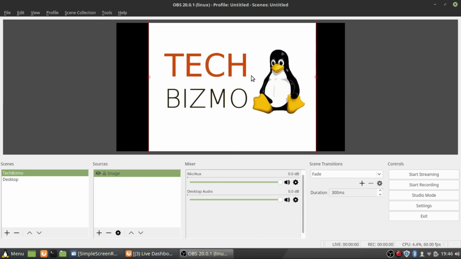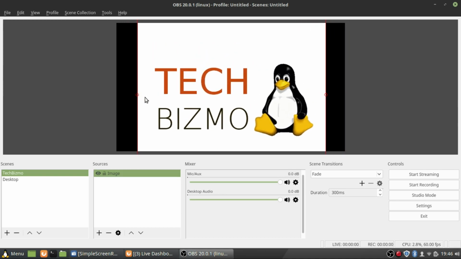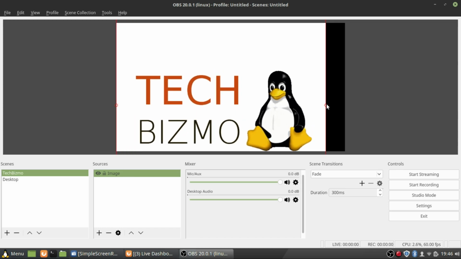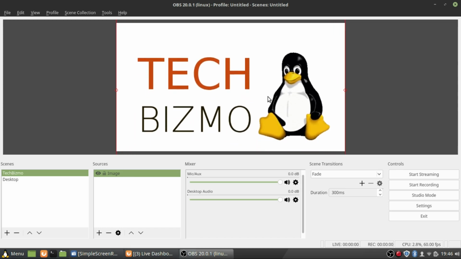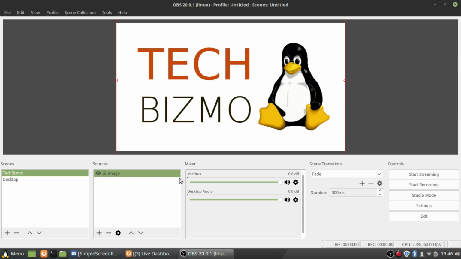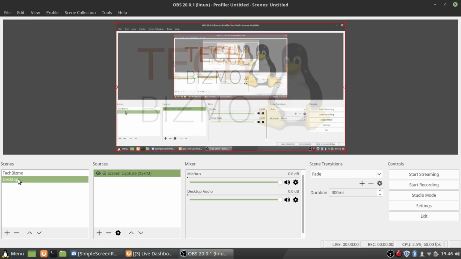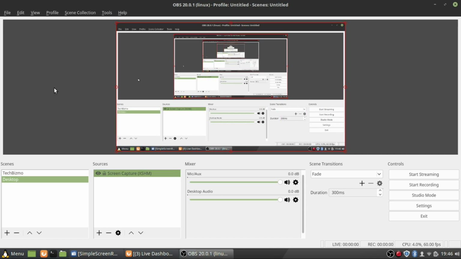And you can resize that to whatever fits your live stream or your video. You can see how nicely that fits into the screen. So that is pretty much the review of OBS, and how to use it when you are first opening it up. So now let's go ahead and quickly review over to the settings.